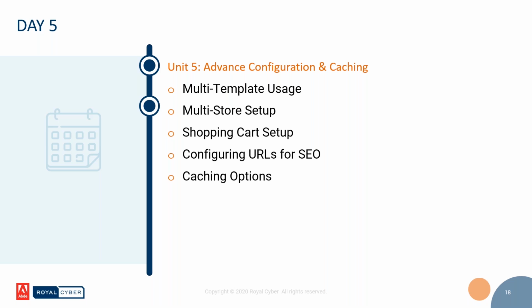Then we will be moving towards configuring our URLs for SEO. Luckily, AEM SIF core components provides advanced configurations to customize the URLs for your products and category pages. Many implementations will customize these URLs for search engine optimization purposes, and when you work with the SIF core components, you actually have this SEO capability out of the box. With very little effort, you can get your product and category URLs search engine optimized ready.